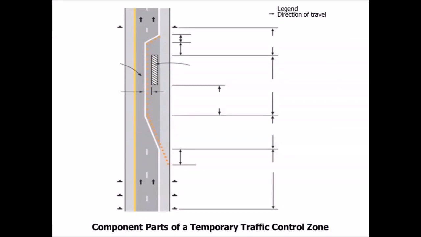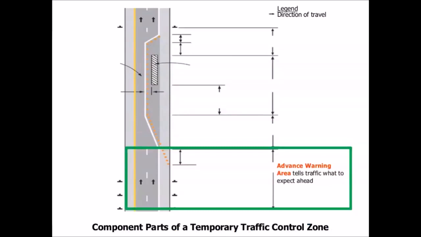Now, so again, here are the sites, and here's a little diagram to help you understand these things. We've got advanced warning area. In the advanced warning area, on this particular example, we're taking out the right lane. So the signs that make sense to have would be a road work ahead, because we have guys working in the roadway. We have to let them know exactly where the guys are and what lane we're taking out, right? So it would be right lane closed ahead. And then that symbol there means merge left, right? So if we take out the right lane, we have to have them merge left. Give them as much information as possible, right?